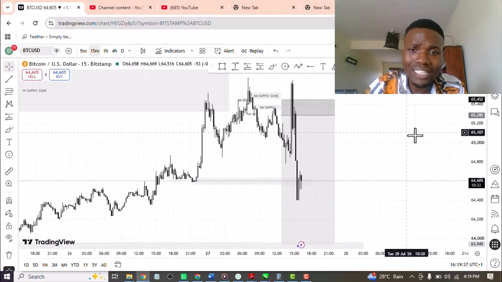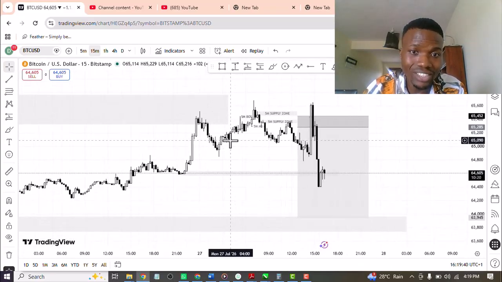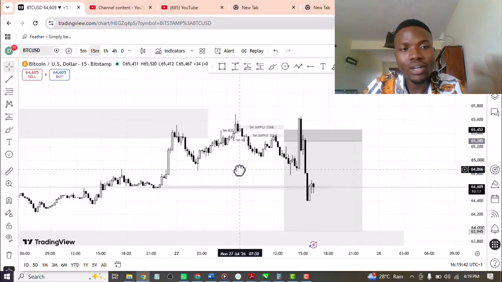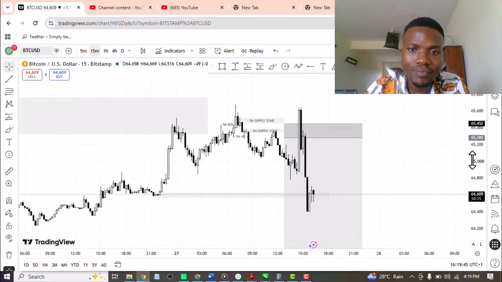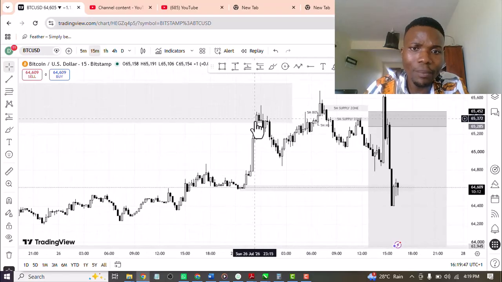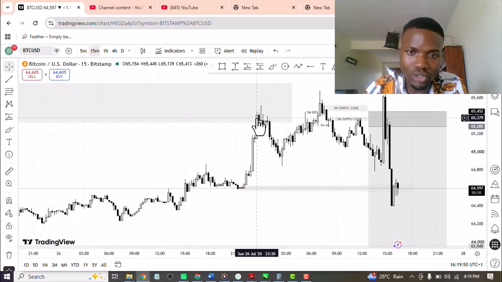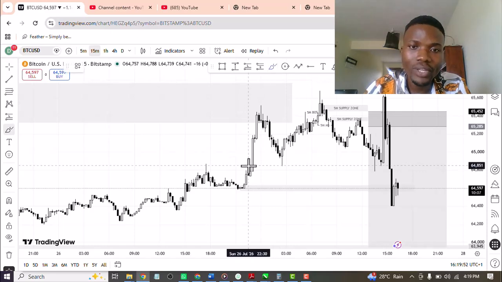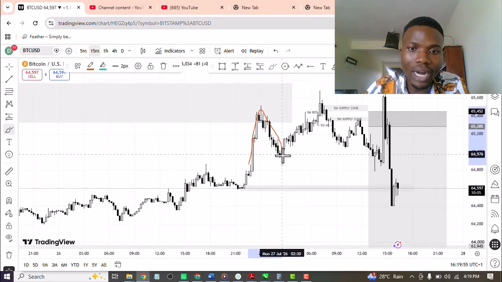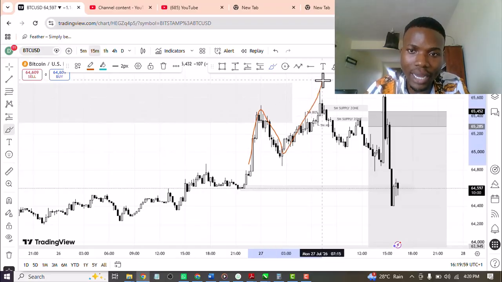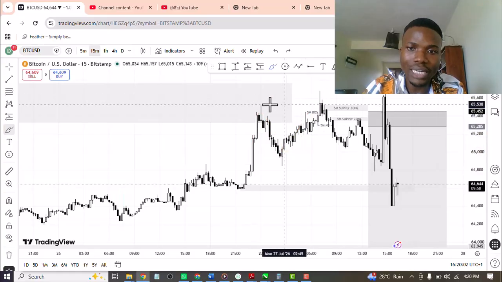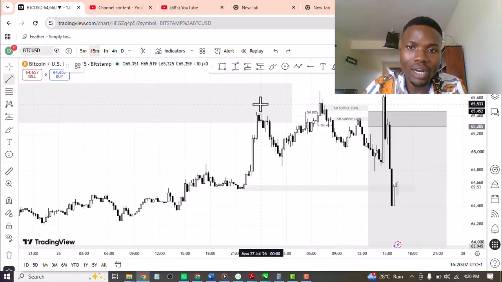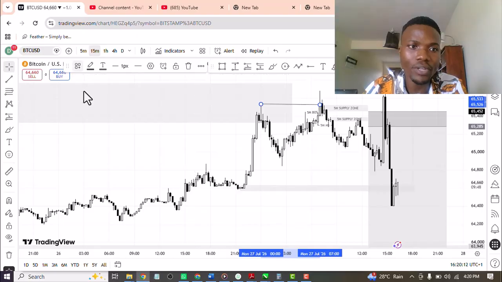So now I went down to my 15 minute time frame. I entered this trade in the morning. When I got to the 15 minute time frame, I saw that price had already tapped into this 1 hour supply zone, and after price made a new higher high and a new higher low, this is the point at which I expected price to create another new high, but price failed to create another high. What simply happened is that price created a liquidity sweep above here.